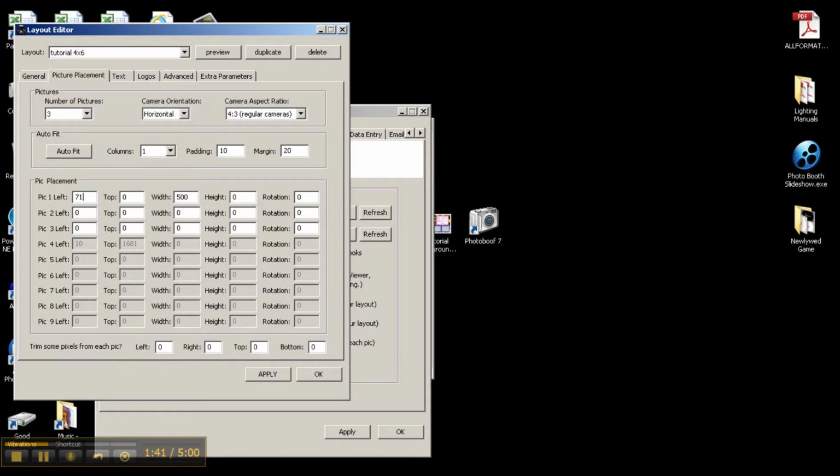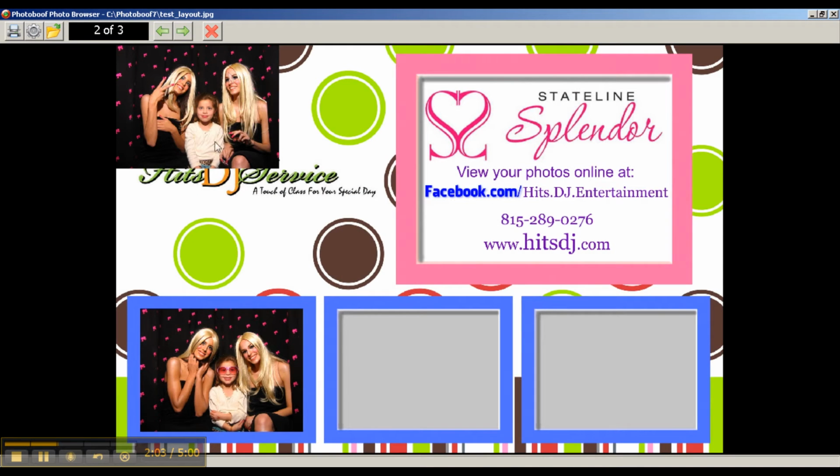I don't exactly know what those units of measure are. Somebody else may know that one. I know I want it to be 775 from the top, and I also know that we want this picture to be 483 wide. And hit the Preview button again. You'll see that first picture then drop down exactly where we want it to be.